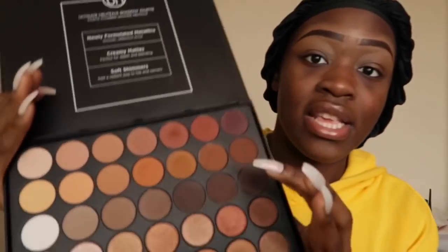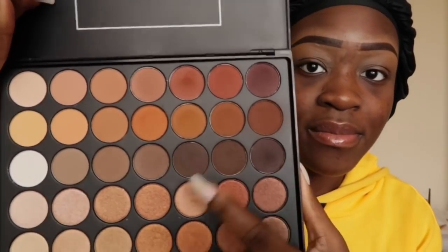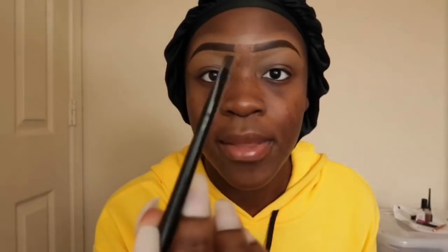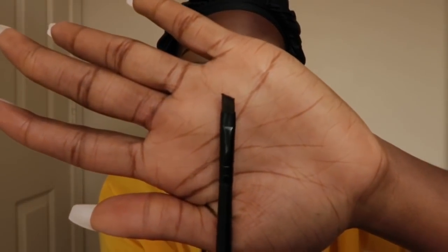I like to go in with these 3 brown shades here, mainly this one and this one, but you can use any brown eyeshadow that you like. It doesn't matter, just as long as it's a nice brown eyeshadow that you can put on top of the pencil. Shade 8, and I'm just taking the product on an eyeshadow brush that looks like this. It's just slanted, just like so. And I'm just going to fill it in on top.